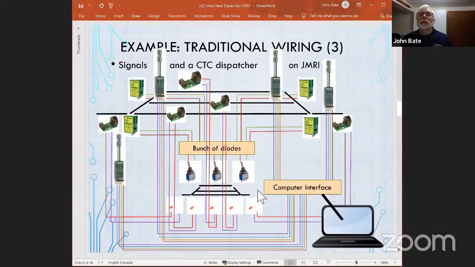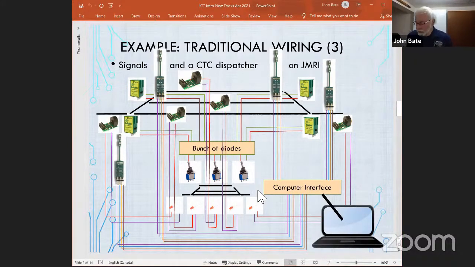So what the heck, let's throw in a signaling system. So we've got some signal towers. Those are little N-scale cheap signal towers from Digitrax, those ones actually are. And okay, those look good, but maybe we need a dispatcher or something. So you throw in NMRA on a computer, which can do anything up to a CTC control panel for a dispatcher. And of course, you need an interface now to hook it up to the computer, and you need a computer at your layout at all times to run this thing.